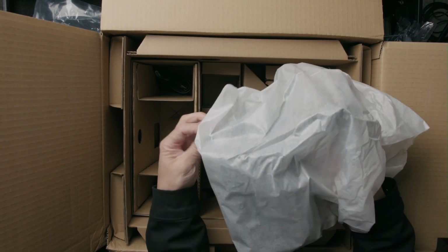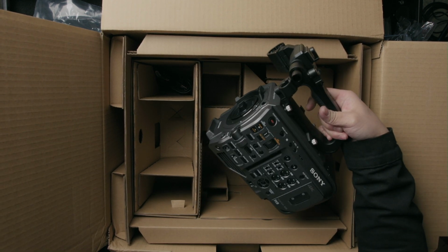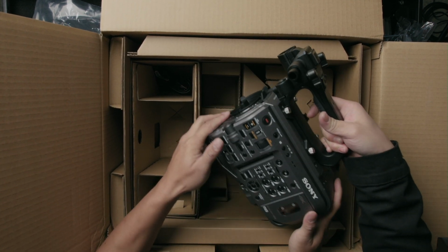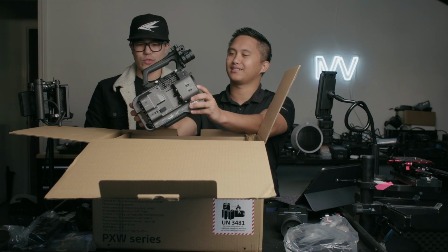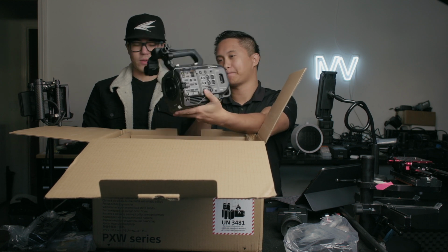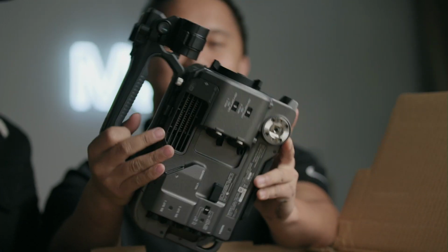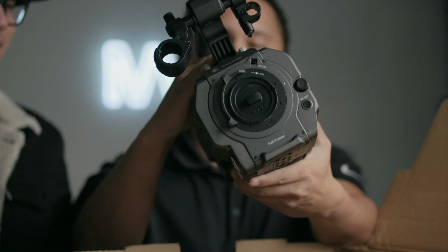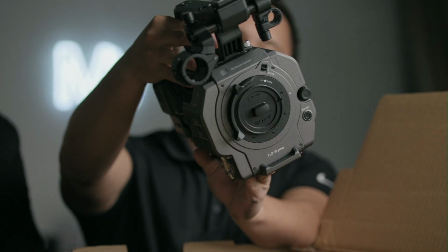We got that Venice gray. Oh dang, son! You grab it. How do you feel about this gray? I like the gray. Ooh, it's refreshing, because we're so used to all black everything, which is great too, but I feel like that gray is tight. It's like a modern retro look. That gray is tight. And it's also a good differentiator from the FS7s and stuff like that.